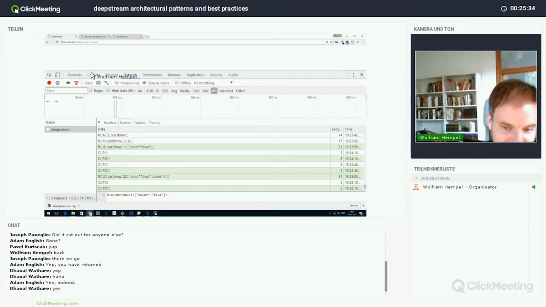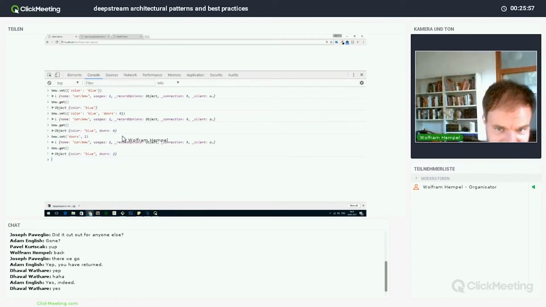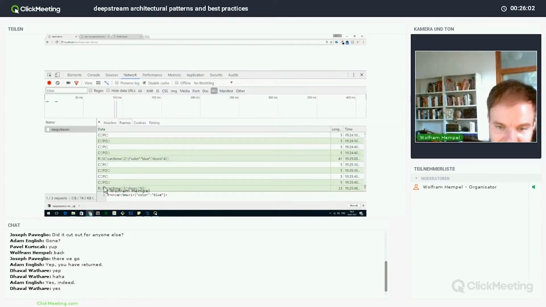This is why, whenever you can, I'd encourage you to use paths. Let me show you what I mean. So in my record now, I want to only set the amount of doors. So I could alter my command to say doors, 2. As far as connected clients are concerned, the result is the same. However, on a network level, deepstream now sent a different message type, a so-called patch message, meaning it's only a partial update. Now, this message doesn't look that much shorter.